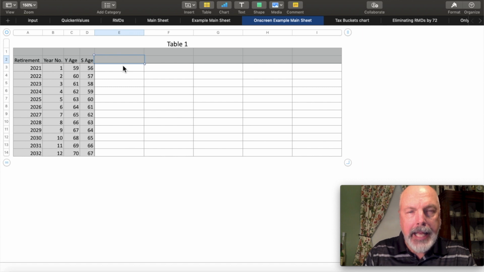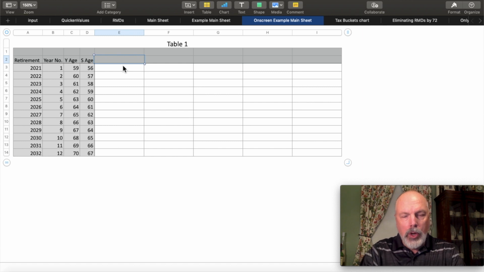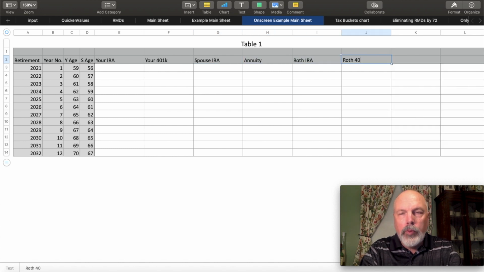type in the names of the accounts that I'm going to start with tax deferred accounts. So I'm going to say your IRA, your 401k, spouse IRA, annuity, Roth IRA, Roth 401k, a spouse Roth IRA.